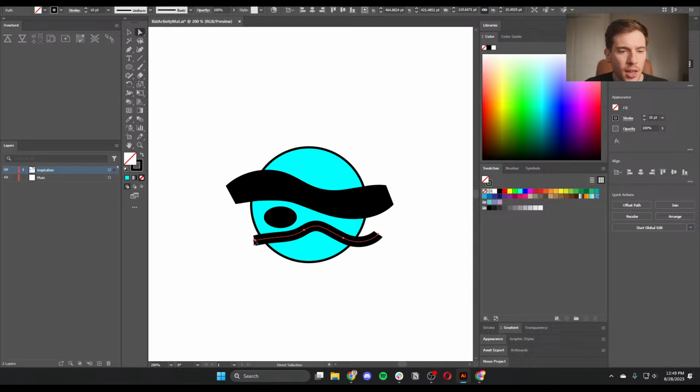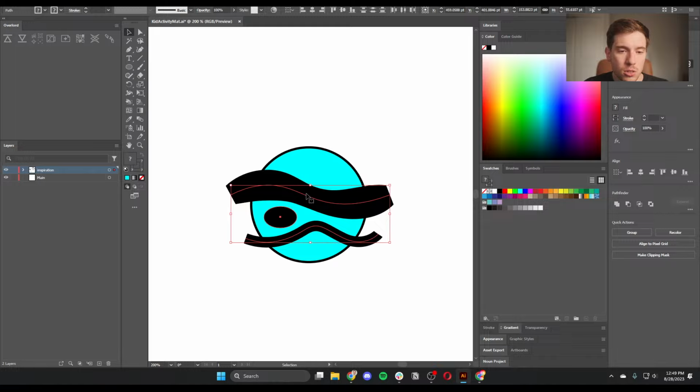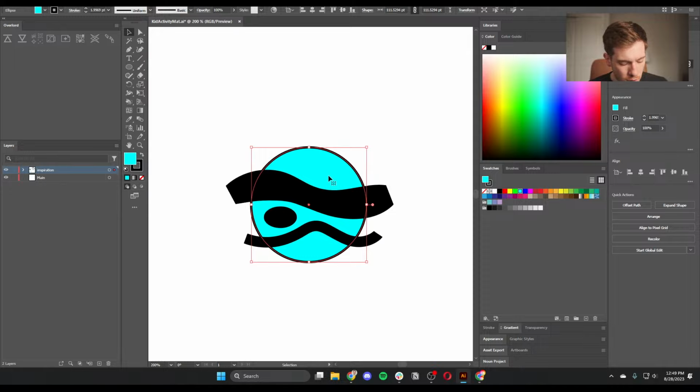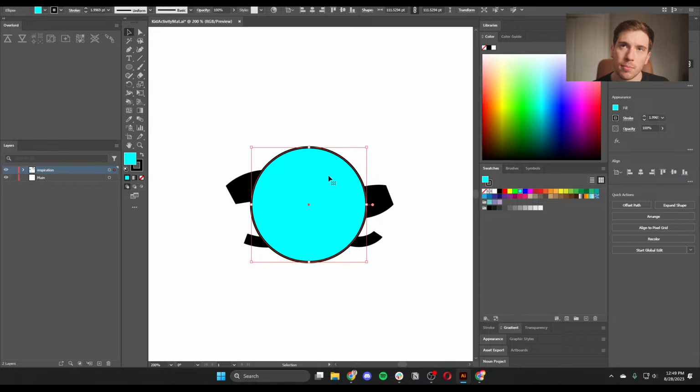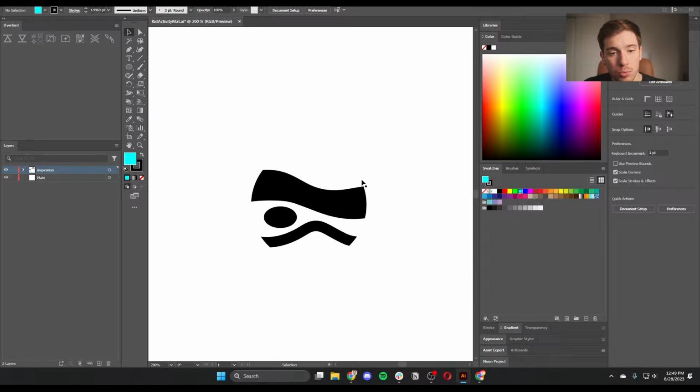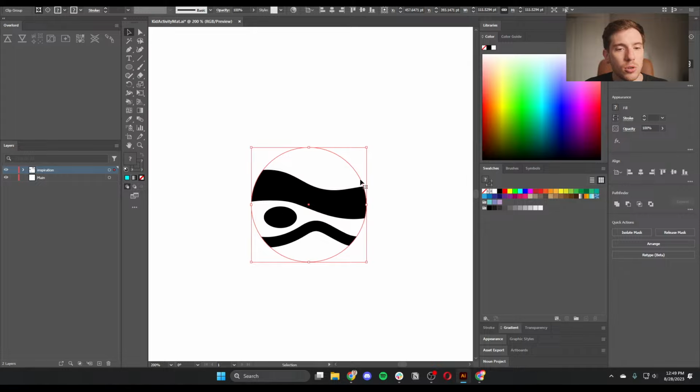So we have all that, and what we're going to do is create a group of these guys. So we'll shift-click on all of them, press Control G, and then they are a unit, and a unit they are, am I right? And then we move the planet to the front by pressing Control Shift and right bracket, which brings it to the very top. You then highlight everything, right-click, and then click make clipping mask. It will get rid of the previous area that we had. And if you have it selected, you can still give it a color, which is fun.